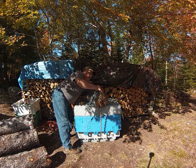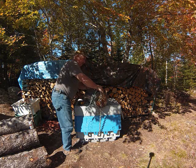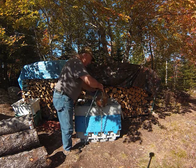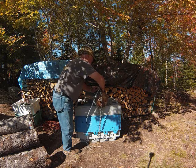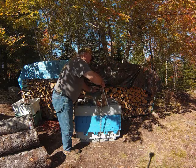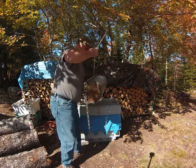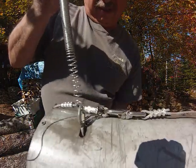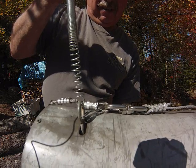So, there we go. That piece of wire goes into there. Okay, that would go over here. Now, you notice where that little hook is? Right on that little eye.